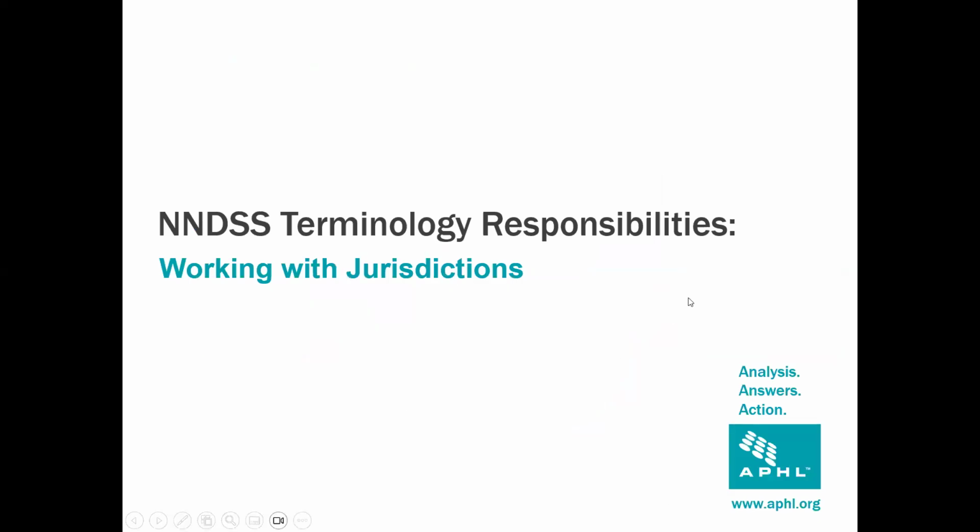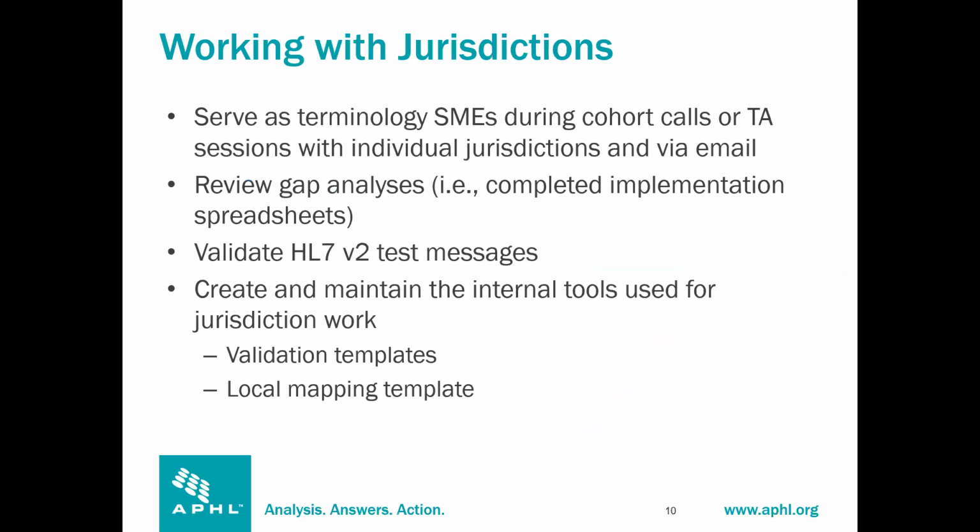Okay, so then our other responsibility as terminologists is working with jurisdictions, and this is what takes up the majority of our time. So we serve as the terminology subject matter experts during any interaction basically with the jurisdiction for NNDSS TA. So that could be on cohort calls, just random TA sessions that we have with a jurisdiction, or via email. If they're emailing questions, we're the ones that are typically responding to those. We review the gap analysis, so the completed implementation spreadsheet when a jurisdiction has that. We validate their HL7V2 test messages, and then we create and maintain some internal tools that the jurisdictions use.